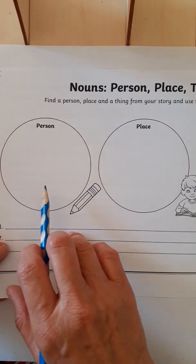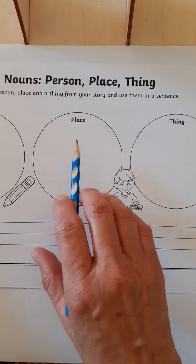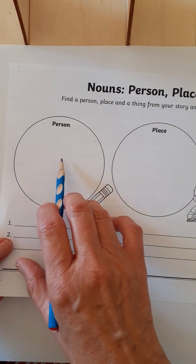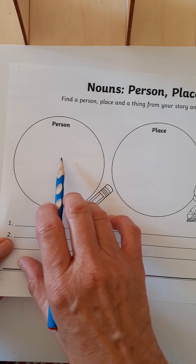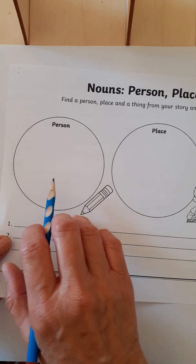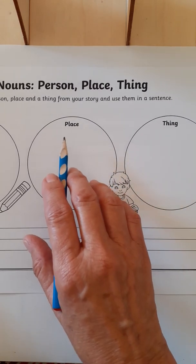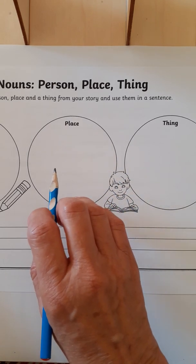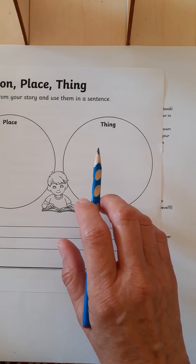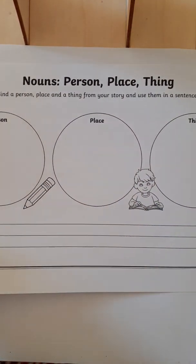So here you can write in any person, either the name or the occupation, like we did in class. Here you write in places, names, and remember these ones. The person's name is written with what letter? But not the occupation. If you write teacher or doctor, you use a small letter at the beginning. Places are written with a capital letter most of the time, for instance Africa, Swakopmund, Namibia, and so forth. And then things, any things like book, pig, cow, whatever. But remember, you use these from your storybook.